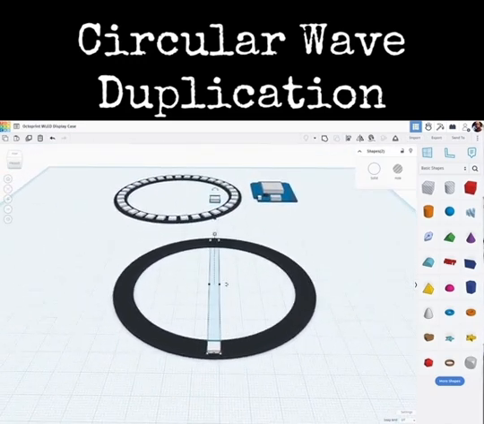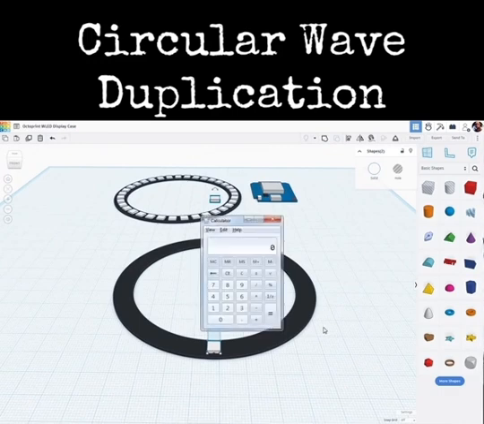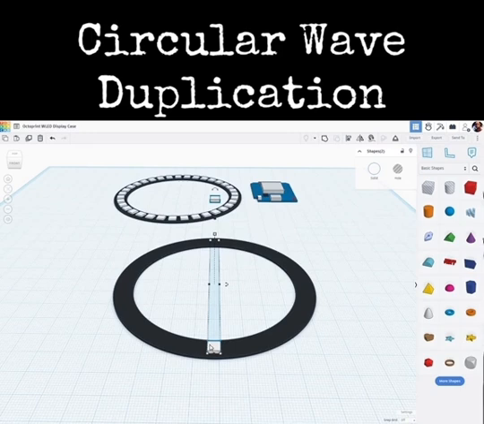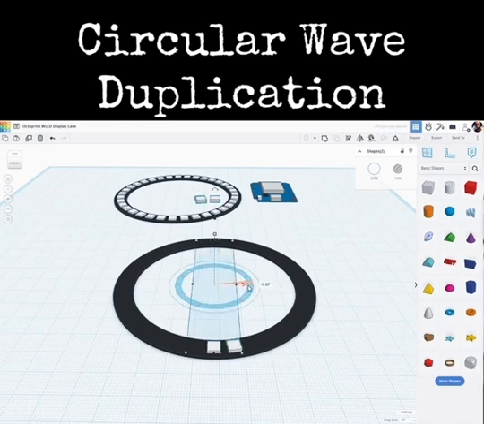We're going to do a little bit of math here. I'm going to take 360 degrees divided by 35 LEDs. That comes to 10.286. I'm going to go to 3 decimal places, so 10.286. So while these are selected, I'm going to click on Duplicate. I'm going to click here. I'm going to type in 10.286.